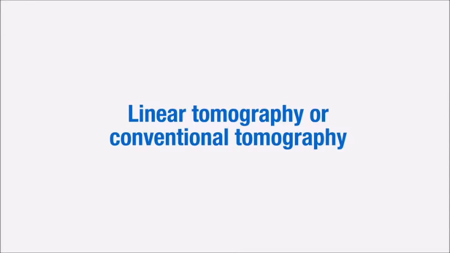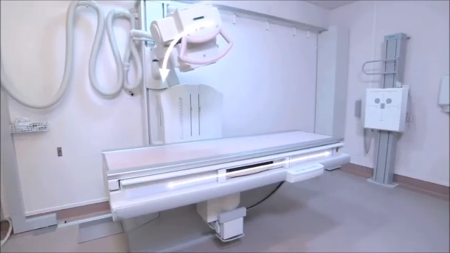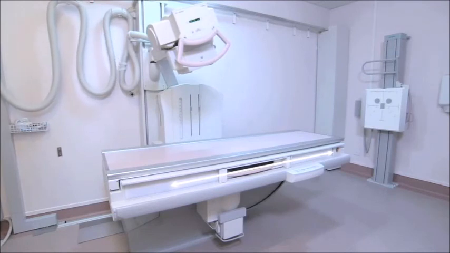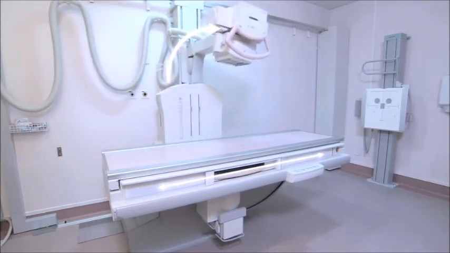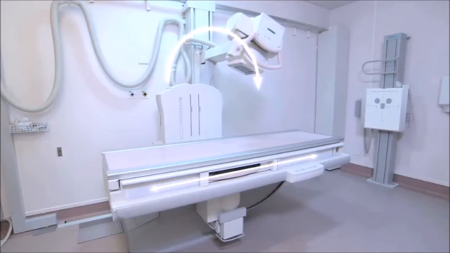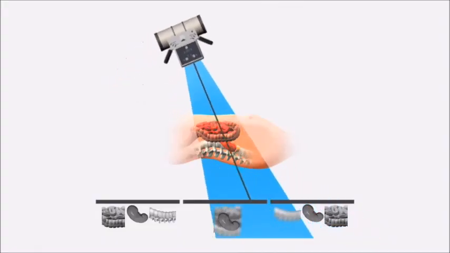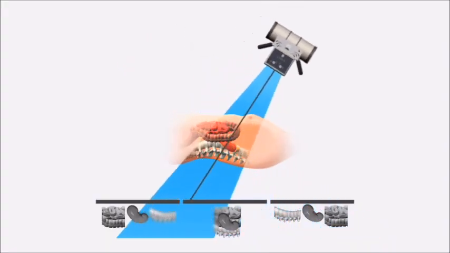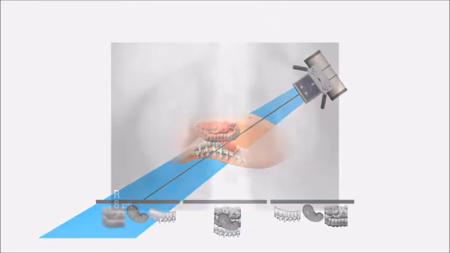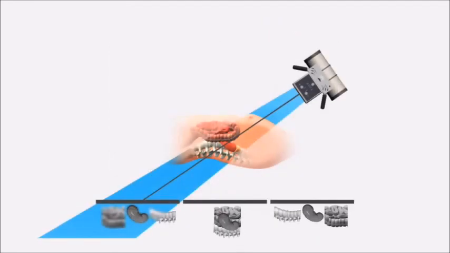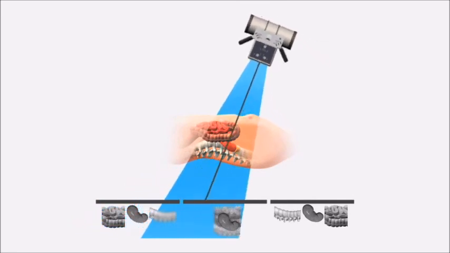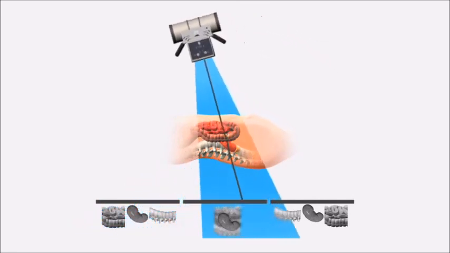Conventional x-ray images show structures superimposed on one another. Linear or conventional tomography allows sectional images of anatomic structures to be obtained. In linear tomography, the x-ray source above the table moves in one direction and the image receptor below the patient moves in the opposite direction. The fulcrum is set at a pivot point where there is no movement. Structures at the level of the fulcrum are stationary, so have good definition and contrast, whereas structures above or below the level of the fulcrum are blurred and less visible.